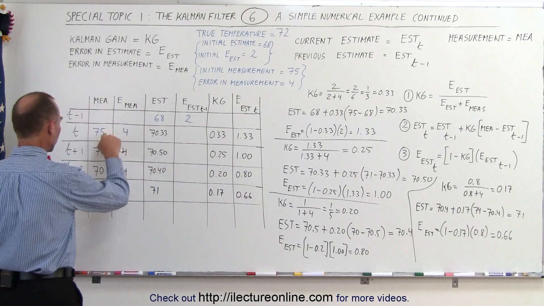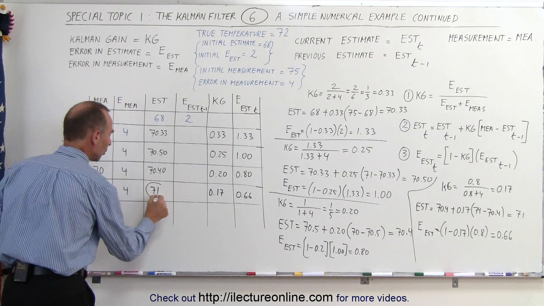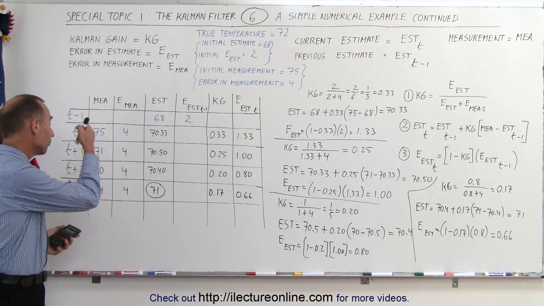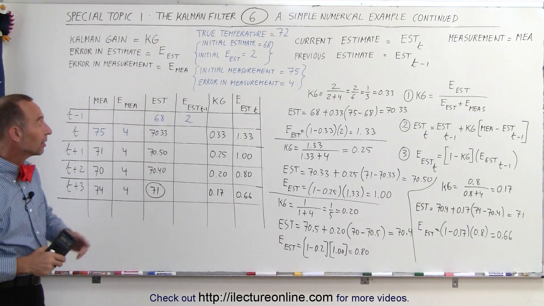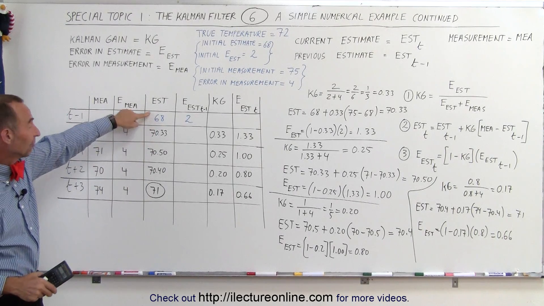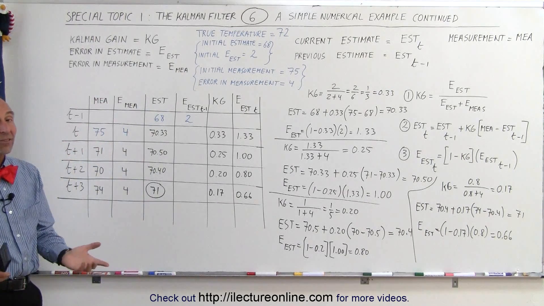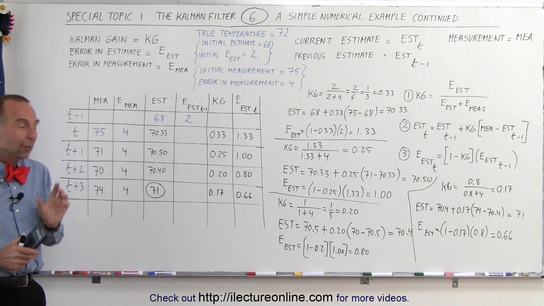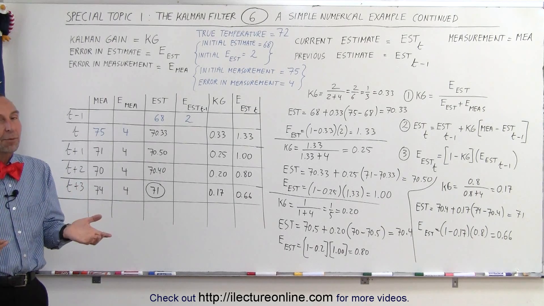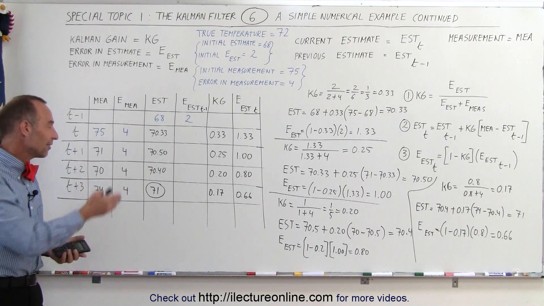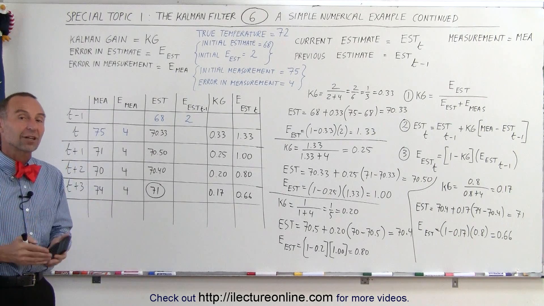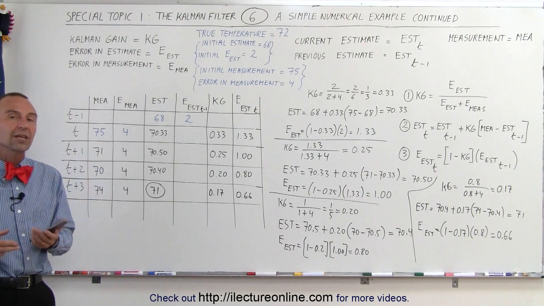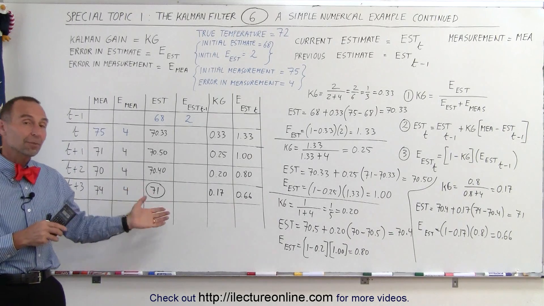After four measurements, we're only one degree off the actual value of 72. The Kalman filtering really does work very quickly — with only four readings we're within one degree of the actual value, starting from an initial estimate of 68. That's how Kalman filtering works in a simple example where we have a single measured value and we're looking for a single true value. It gets more complicated when we have multiple values and need matrix calculations, where each matrix contains things we're tracking such as position in x, y, z and velocity. Now we'll move on to more complex examples using matrices in the Kalman filtering process.